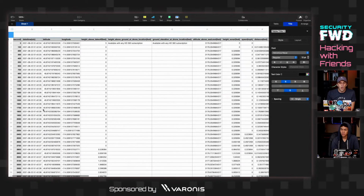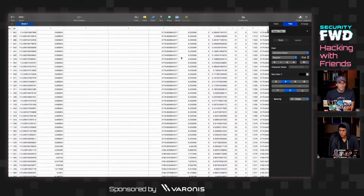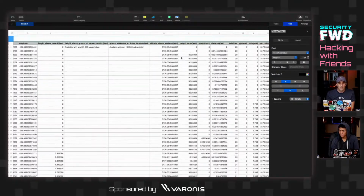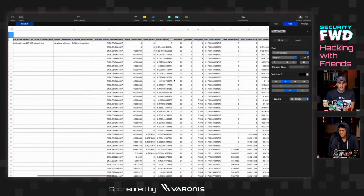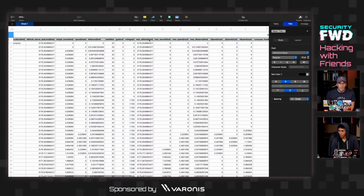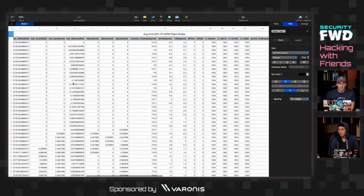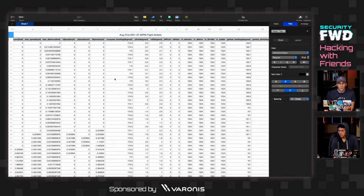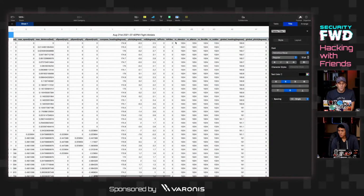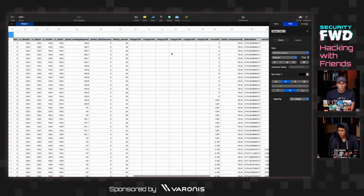And this gives us a ton of data. We can see the height based on the sonar sensor. So we can see exactly when we started rising, the speed that we were traveling, how many satellites we had to confirm our GPS coordinates, the maximum altitude, the maximum distance we were from the target, or rather where we launched from. And then we can see is photo or is video. So these two variables are basically for whether or not we are recording.